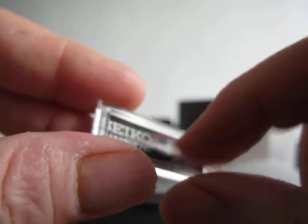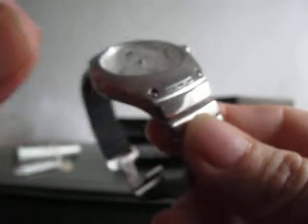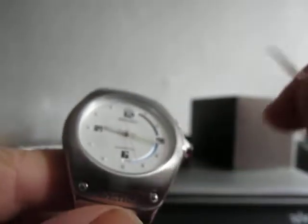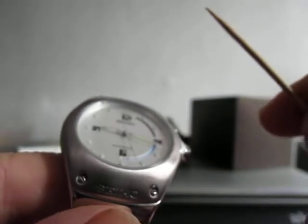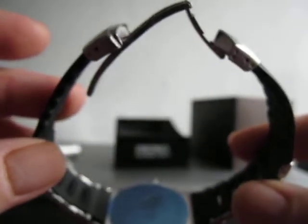It's missing its front perspex, but pretty much complete, and the outer carton, and I believe probably the original bit of bubble wrap that it was supplied in. So if you do some digging around on the history, you'll find the date of manufacture, but this one I believe has never been worn, so it's pretty much immaculate. I've been over it with my eyeglass and I can't see any signs of wear.